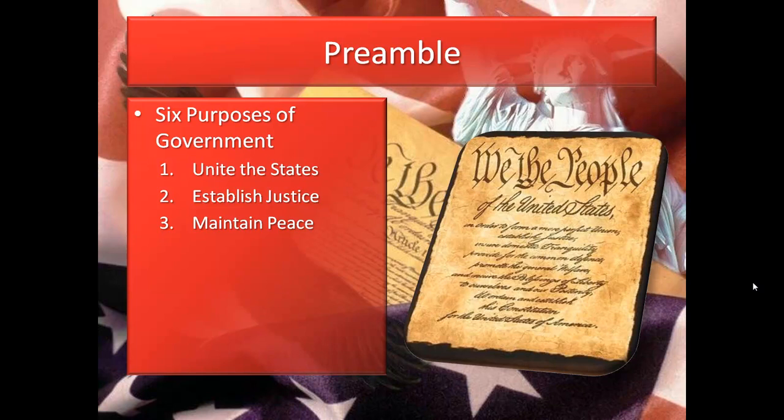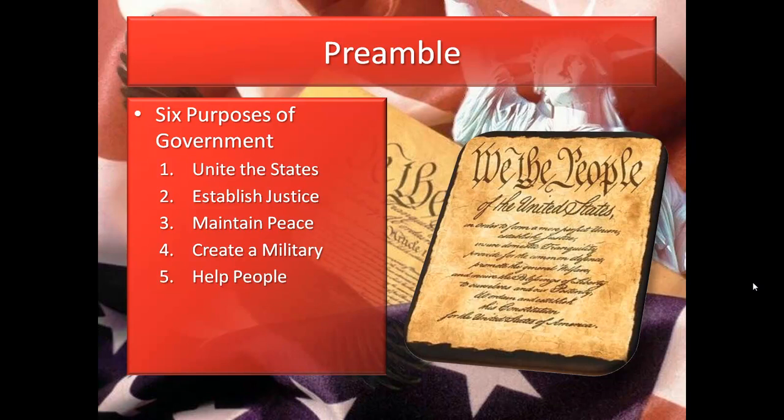The number one thing that we demand from our country is this idea of protection. If we're going to give up our freedom, we have to get protection back. And so the idea is we should be able to walk down the streets of any city, any day, any time, and be able to feel safe. Number 4, to create a military to protect us from other countries. We can see this is one area that the United States excels.